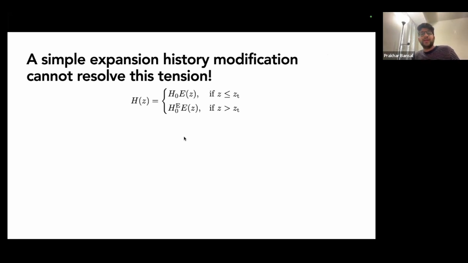So for example, we consider a very toy model here where we perturb the Hubble parameter using an extra free parameter. So this is H naught L, this is your good old Hubble parameter. And what we do is we introduce another free parameter, H naught E, for the early time. So we assume some transition redshift and then we assume there are two Hubble constants. This can easily be modeled by some dark energy component, but here we just wanted to play around with the toy model to make our point.